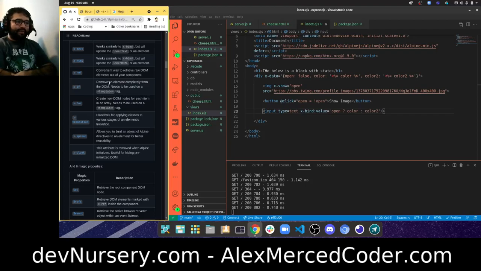Again, this is Alpine. We use it in the context of Express.js with EJS, but it can be paired up with any templating library. So if you're using Ruby on Rails with embedded Ruby, or Sinatra with embedded Ruby, or just raw PHP, you could use this. You could use it with PHP with Laravel. Actually, it's really built for working with PHP, Laravel, and Livewire.